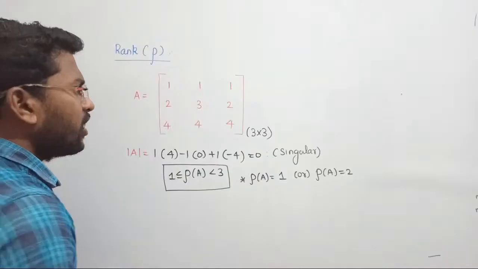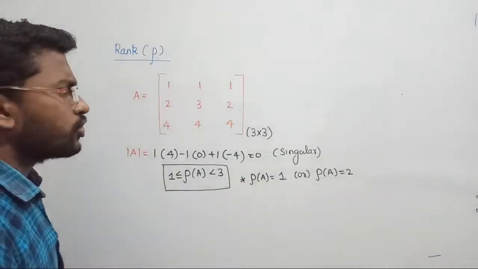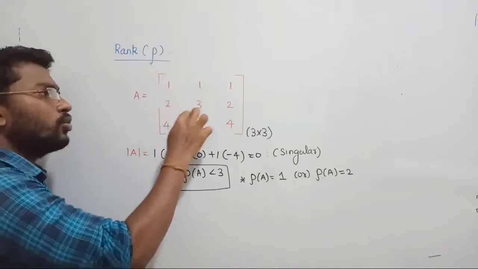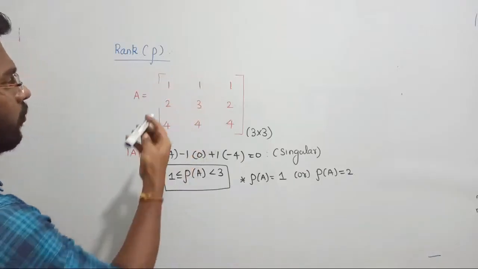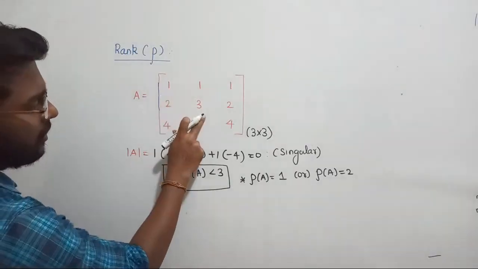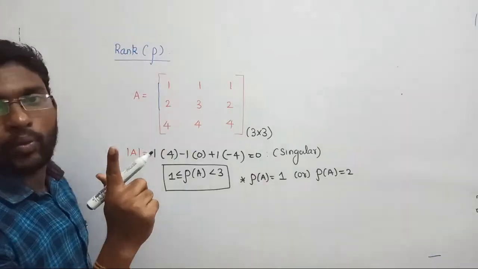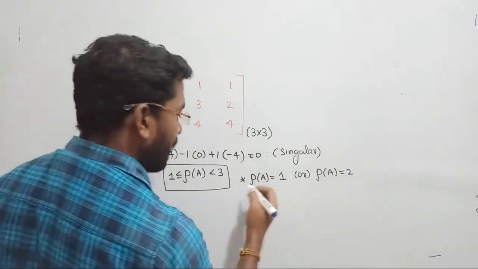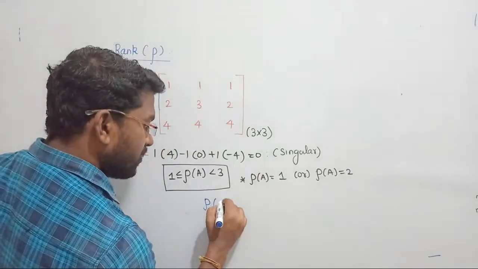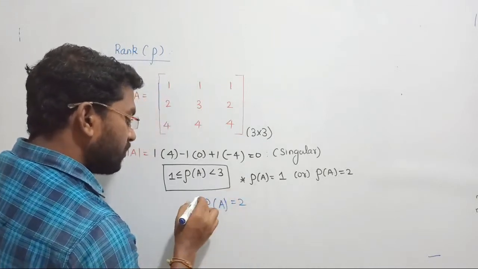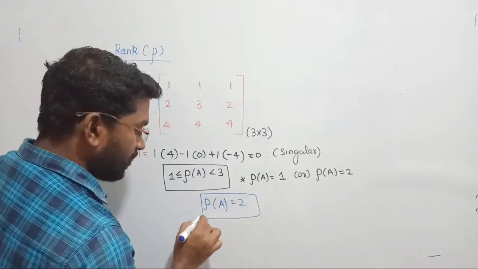So let us check. Select any one 2 cross 2 matrix. Let us take this 2 cross 2, 1 2, 1 3. It can act as a 2 cross 2 matrix. Now if you find its determinant, what I am getting is 1 into 3 minus 2 into 1, which is not equal to 0, because 3 minus 2 is 1. So exactly I can say the rank of the matrix for the given system is equal to 2. That is what I told you. You don't need to check everything; with 2 or 3 matrices you can find the answer.